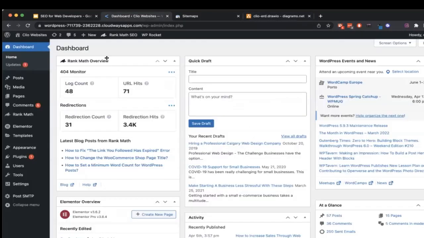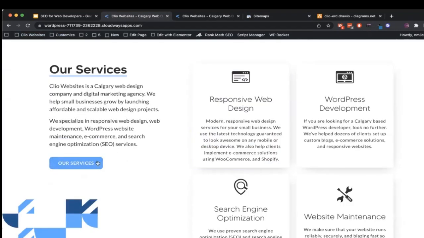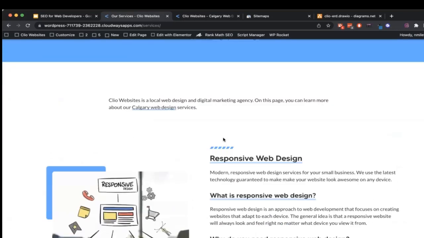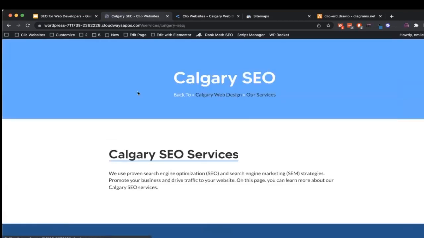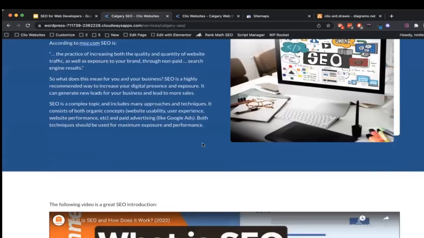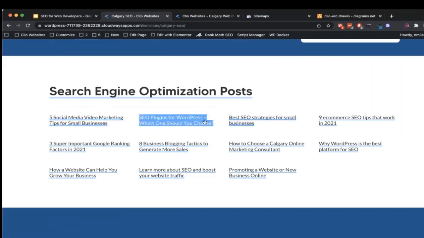But when it comes to the actual website itself, what this might look like is having a services page with all our services, and then a separate sub-page for each particular service. Then all of the blog posts underneath are linked to that page, and the blog posts then link back to this page.